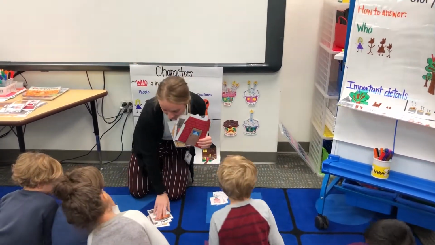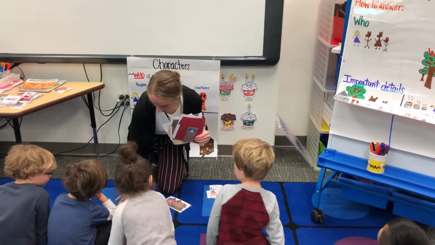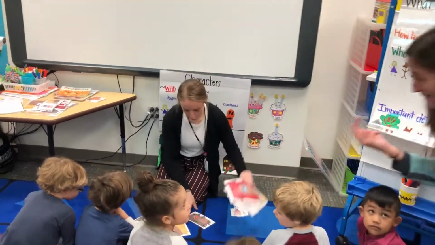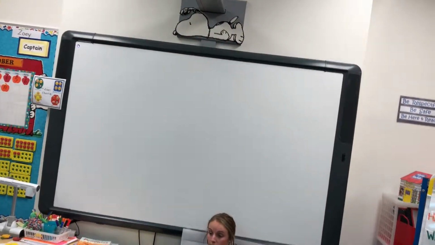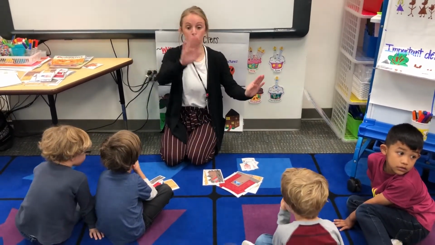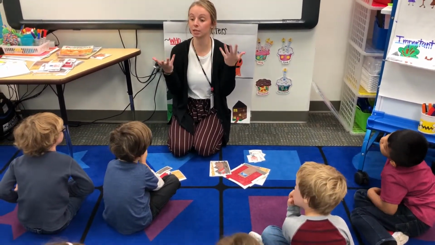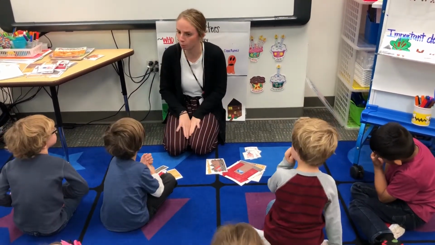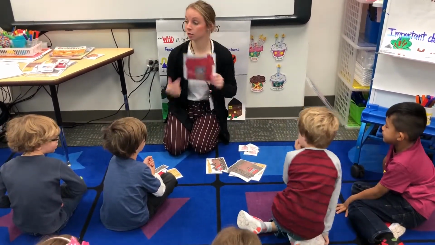So the cool thing about these is when we talk about what happened in this story, don't we talk about how the pigs built their houses? So if you look here, I have pictures of what's going on in the story. So what I want you to do is I'm going to put you in groups, and I'm going to put you in different places around the room. And as a group, you're going to work together to recreate what happened in the story. So you can answer what happened in the story. And I'm going to come around and ask you to tell me what happened in the story using our characters and our setting.